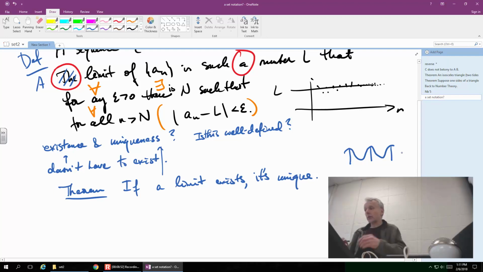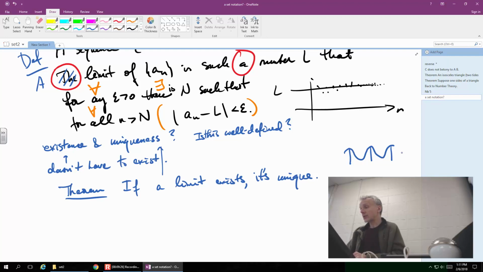So I'm not going to prove it, but the only thing that I want to do out of this is just to once again look at this with the quantifiers and make sure that we understand what it means. So first of all, the definition, as you can see, a limit is such a number that satisfies this. So for any epsilon, there's an N, such that for any n larger than N, a_n is within epsilon from that number L. Okay. Let me finish this theorem first, and then I'll go back to the definition.